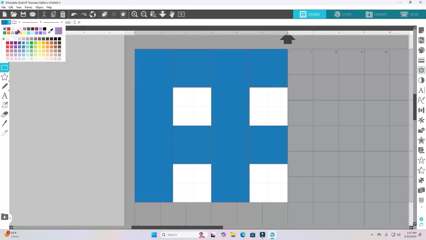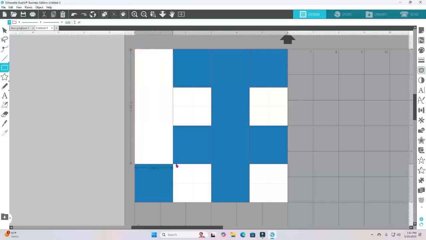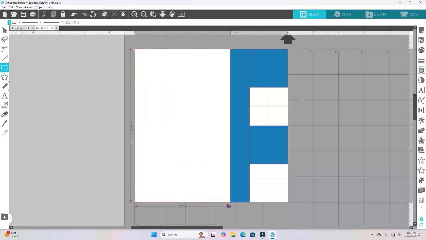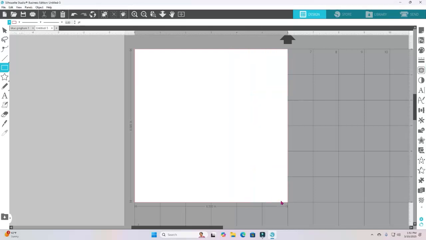Let's make our rectangle white. I want to draw my white rectangle or white square in this box of my 6 by 6 media area. Drag it all the way to the side so that we know that it's exactly in that 6 by 6 media area. And now you can see that we have a width of 6 and a height of 6, and it's right exactly in the center of that 6 by 6 media area.